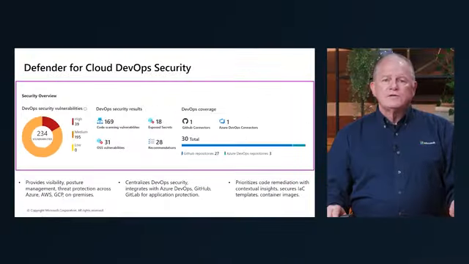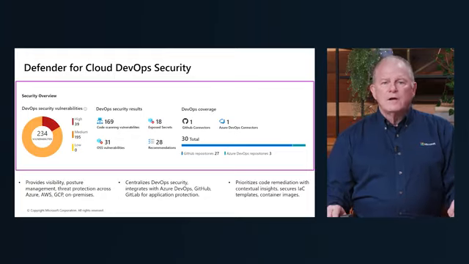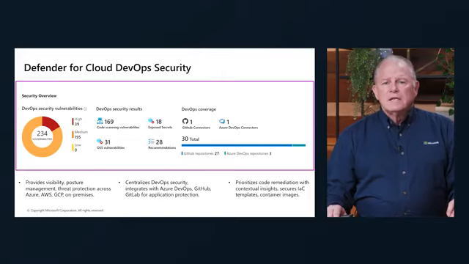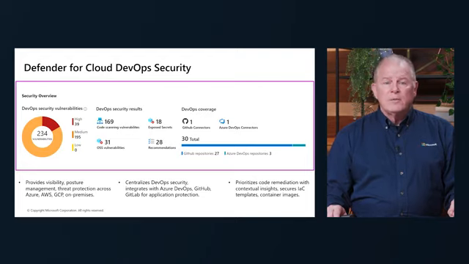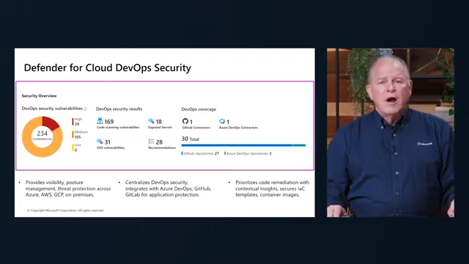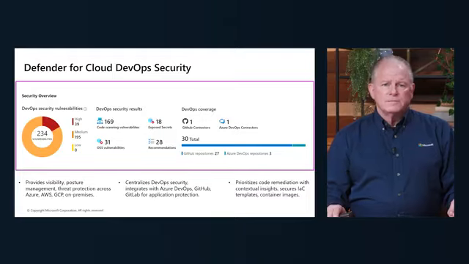DevOps practices aim to streamline the development and the deployment of applications, but they also introduce unique security challenges. Defender for Cloud provides comprehensive tools to secure your DevOps pipelines, ensuring security is integrated into every stage of the development and deployment lifecycle. Microsoft Defender for Cloud integrates seamlessly with popular DevOps tools like Azure DevOps, GitHub, and Jenkins. This allows you to enable security checks in your CI/CD pipelines, ensuring that vulnerability detection and remediation are done early in the development cycle.